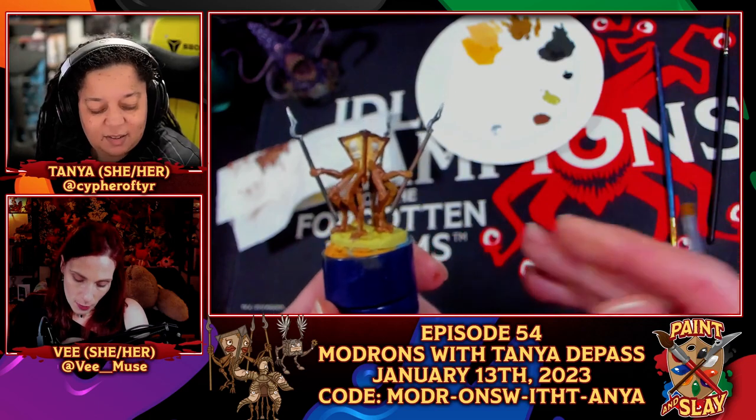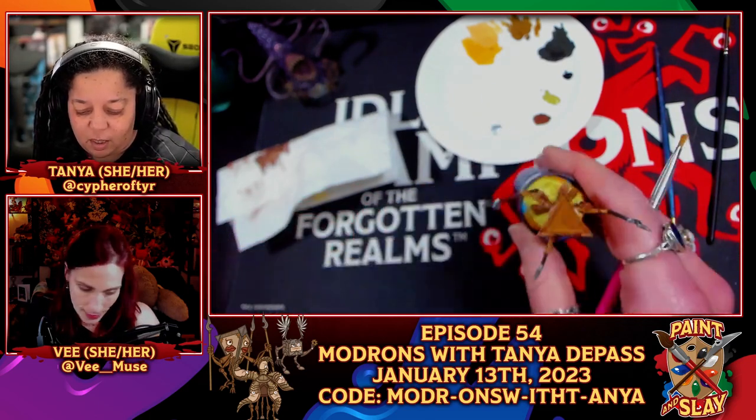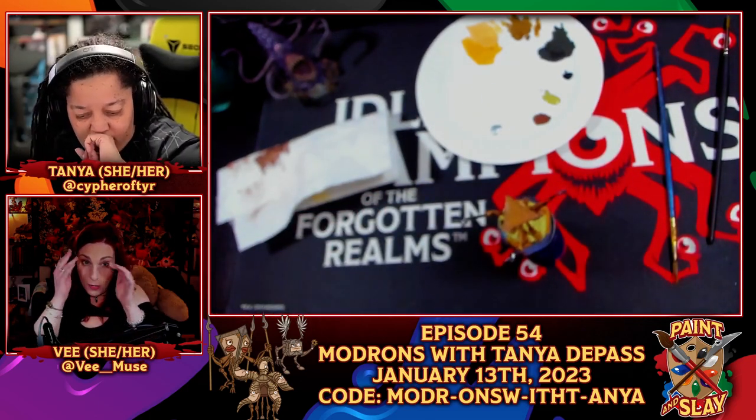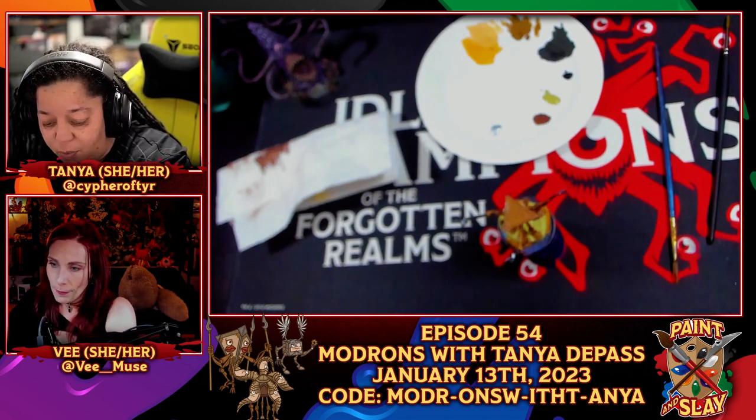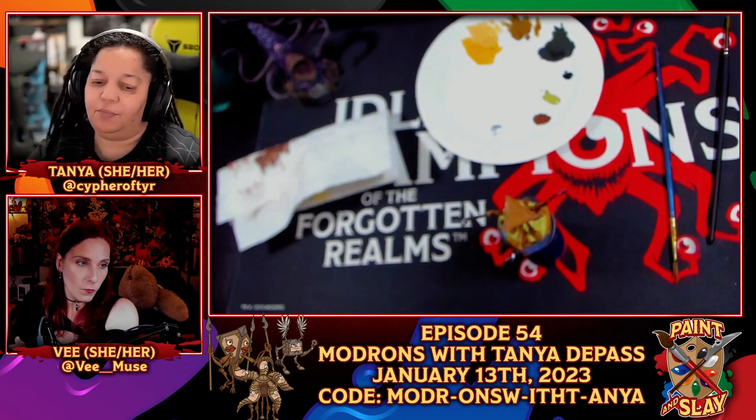Sweet. All right. So next, what we're going to do is go back to that face and take bone white and dry brush the face with bone white. Oh, that's banshee white, not bone white. Yeah, there we go.